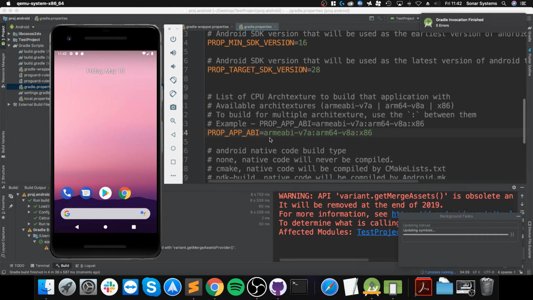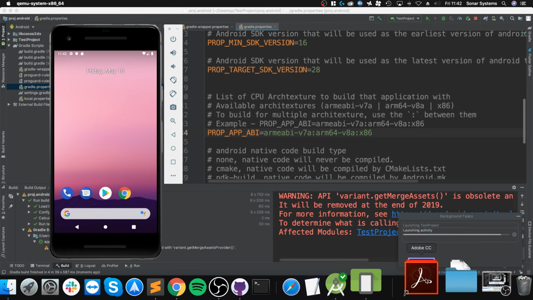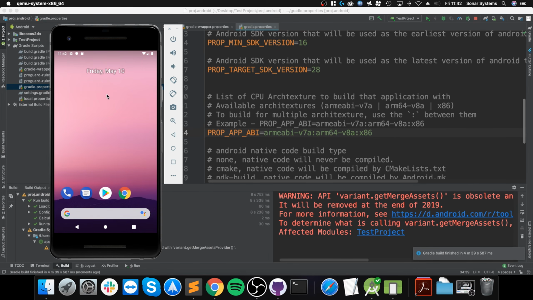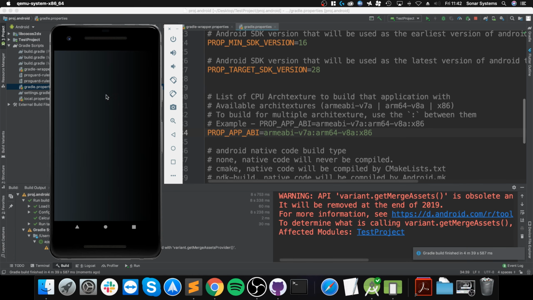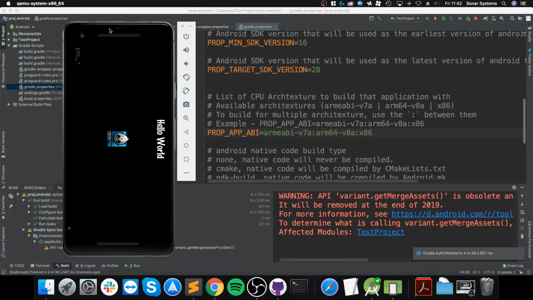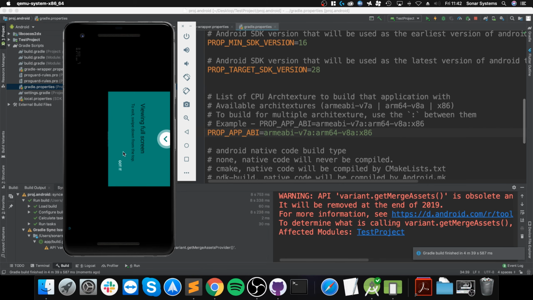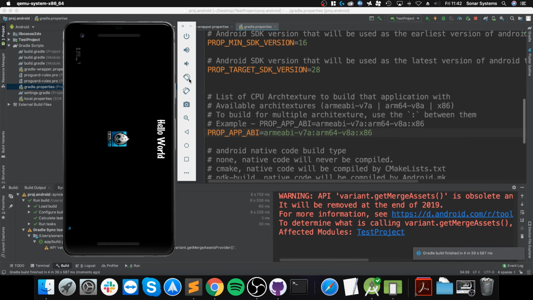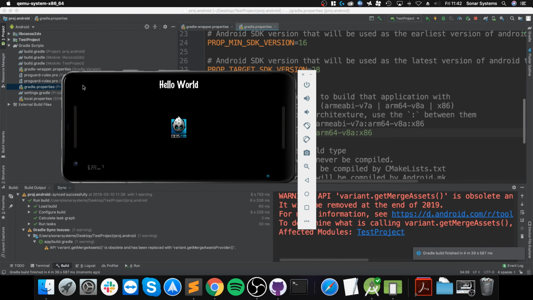There we go. Loading symbols, updating symbols, and installing the APK. I will move the mouse now. Launching the activity. It's gonna launch it, and it will rotate it now. We can rotate it ourselves. That's fine. There we go. That is what the default application does, and we have a power button.